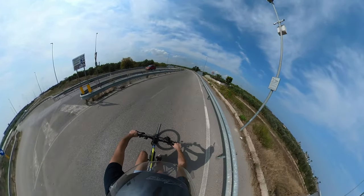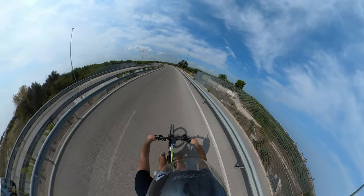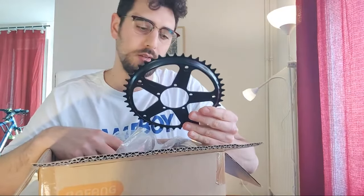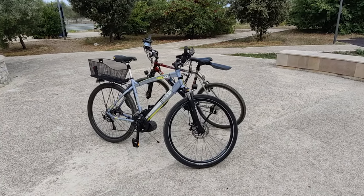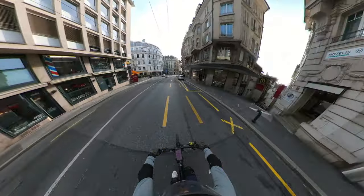If you need more power over steep climbs or more speed on flat lanes, you should play with your cogs — try changing the rear sprocket according to your needs. You can also change the motor's cog: fewer teeth will give you more climbing power, while more teeth will give you higher speed, up to a certain limit of course. The same rule is true for any mid-drive motor, including our 500W kit.